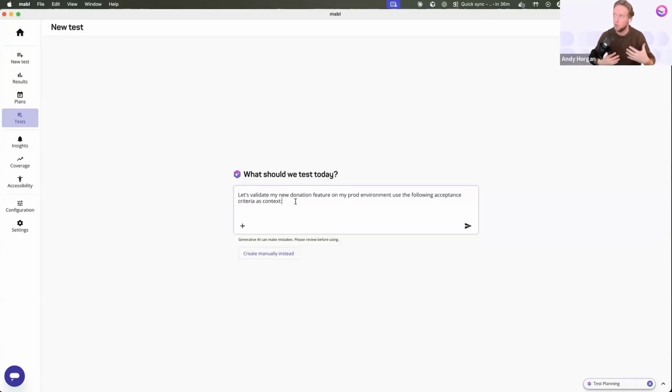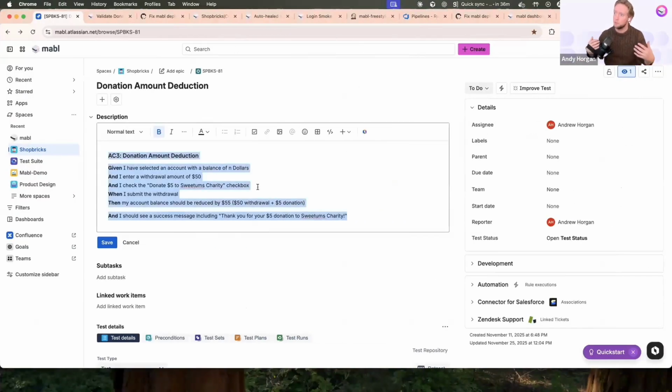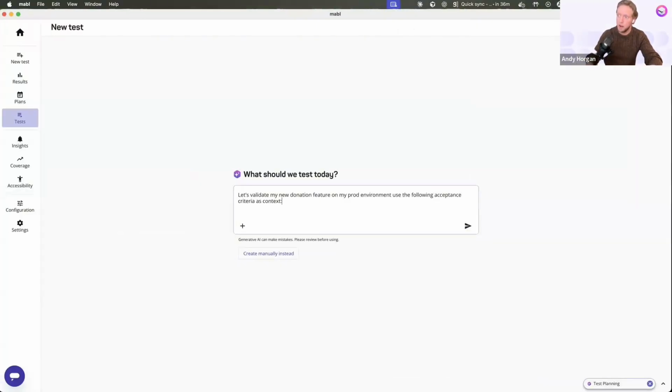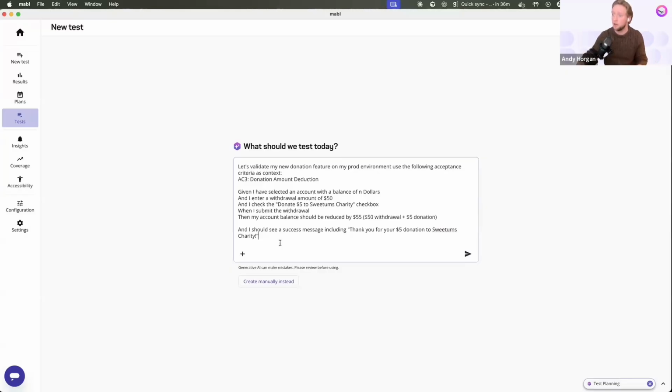And as we are all starting to learn, agents always work best when we can provide rich and relevant context and good instructions about how to go about completing that task. So like I mentioned before, context really matters with agentic systems. Knowing that I have these functional requirements already documented in Jira, I can just come in here, copy these over, and provide them to my agent as an additional set of criteria.